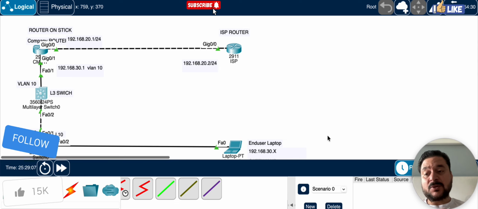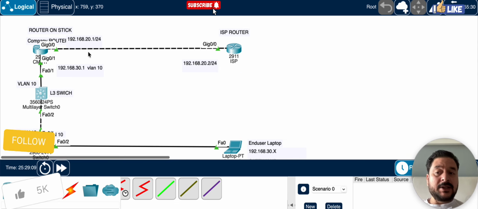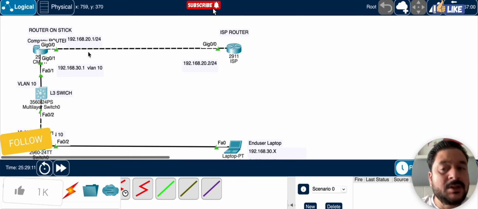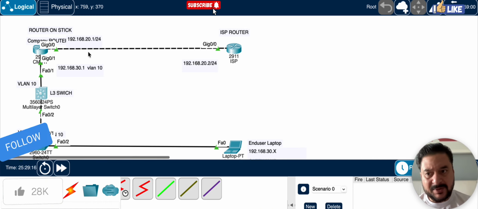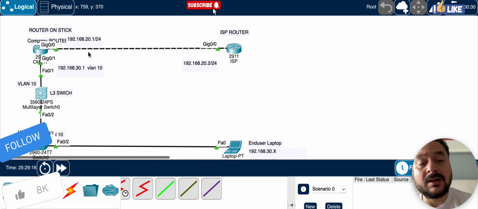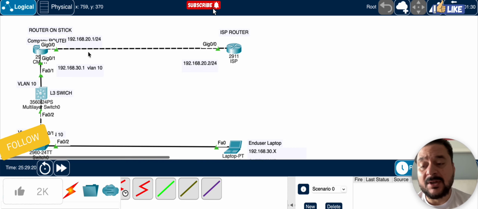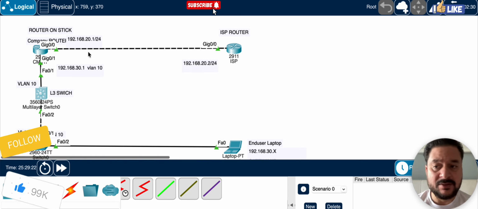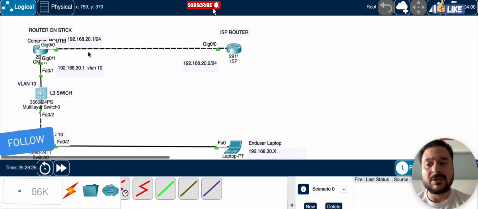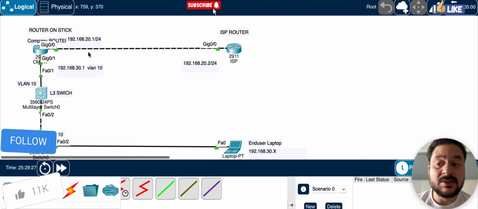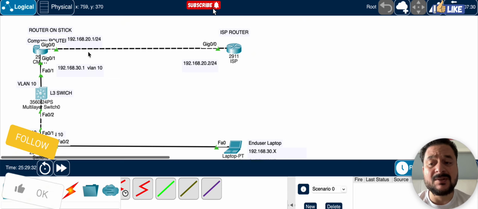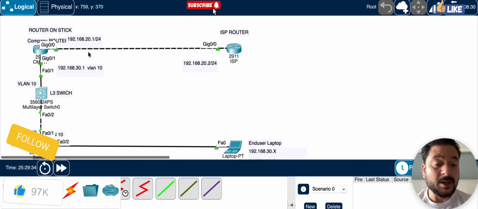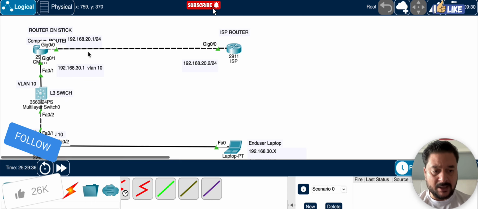So today I am coming with a topic called router on a stick. What is router on a stick, and why are we using it? We are going to discuss this in this topic, where I am using Packet Tracer this time. Earlier I was using GNS3, but I thought that GNS3 has a lot of complication and uses a lot of CPU processes. So I downloaded Packet Tracer and I am running this lab on Packet Tracer.